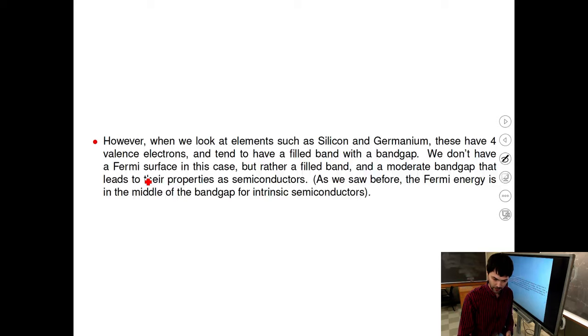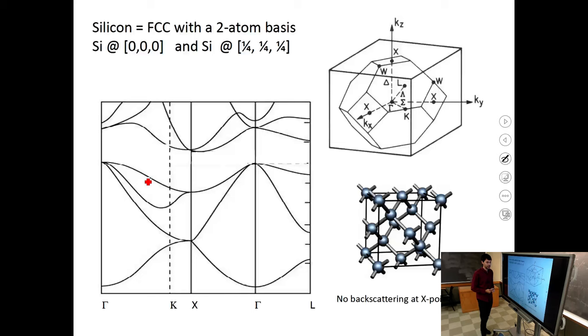Nevertheless, this is a calculation for silicon. This is the band structure. I may have already showed it to you before. It's an FCC lattice with a two-atom basis. So you have an atom at each corner and each face of the FCC lattice, and then displaced by 1/4, 1/4, 1/4 from that, you have one more silicon. So this is the FCC lattice with a basis of 2 atoms, so 2 atoms per unit cell. Each of them has a valence of 4. That's group 4 elements of the periodic table. So you have 8 electrons to play with per unit cell, to occupy the first Brillouin zone. Now if you count the bands, there's 1, 2, 3, 4. There are 4 bands. Then there is a gap. There is this gap.